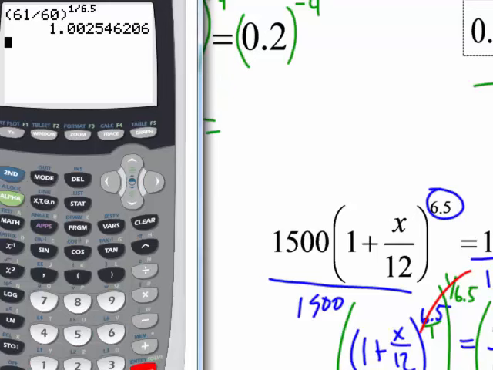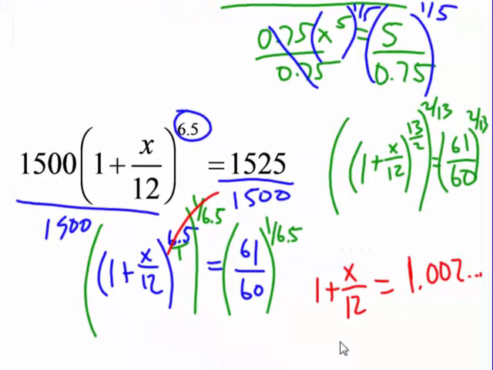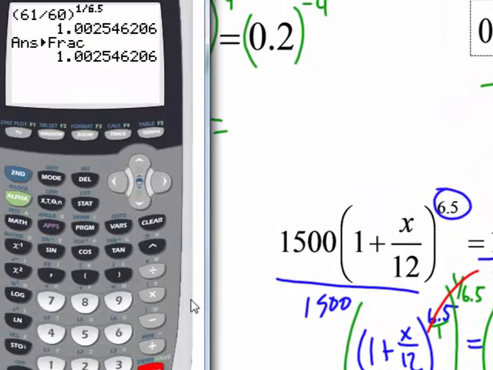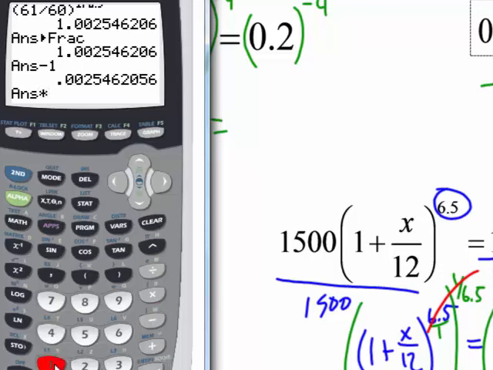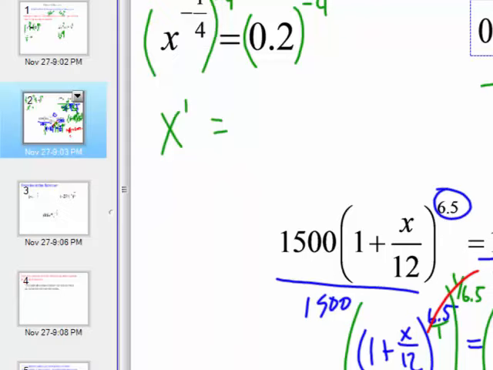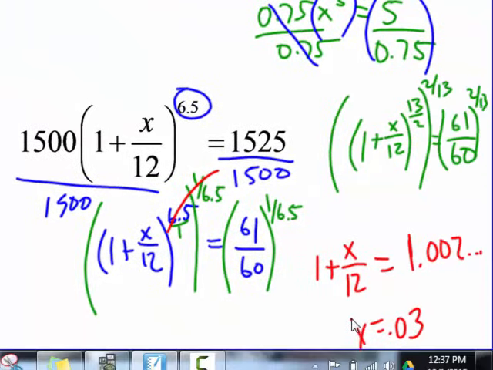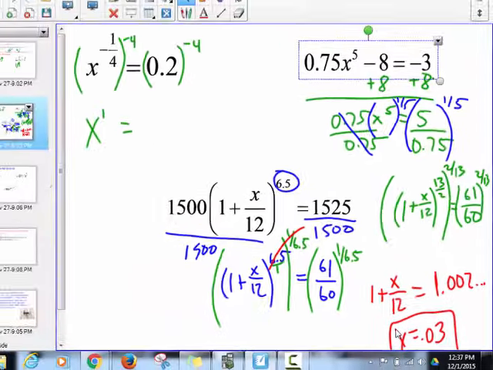6.5. Enter. So instead of rounding this, let's get good at just using our calculator with what we have. So if I look at my last steps, what am I going to have to do? I'm going to have to subtract 1 and then end up multiplying by 12. So just by mentally knowing what my next steps are, I should be able to just subtract 1 from my last answer and then multiply by 12 to get an answer. So x equals 0.3. If we round too early, we won't get a good answer. Okay, so try not to round until the very end.